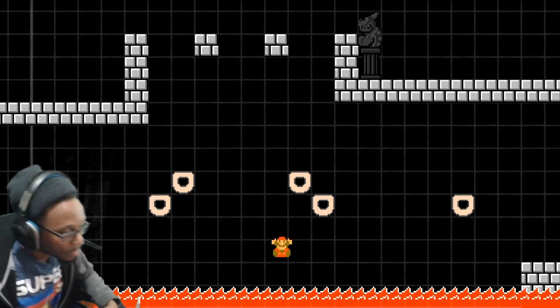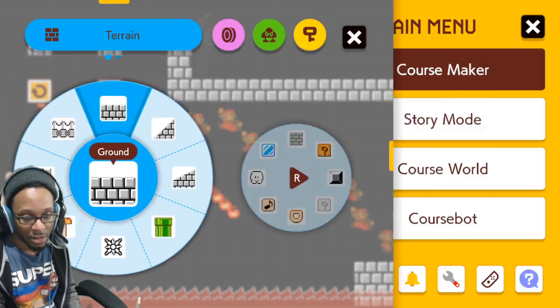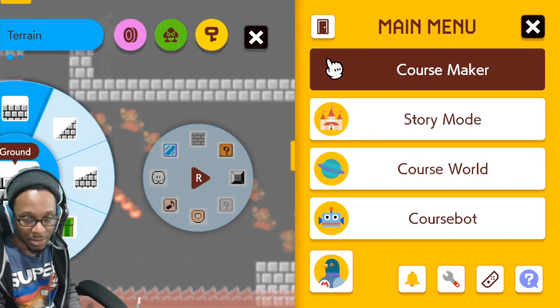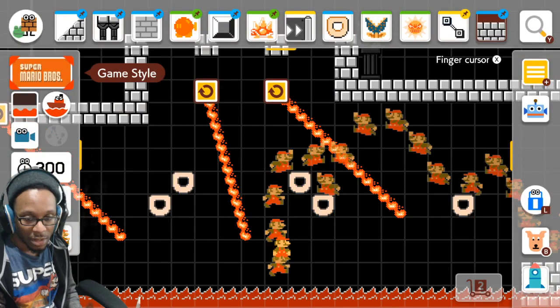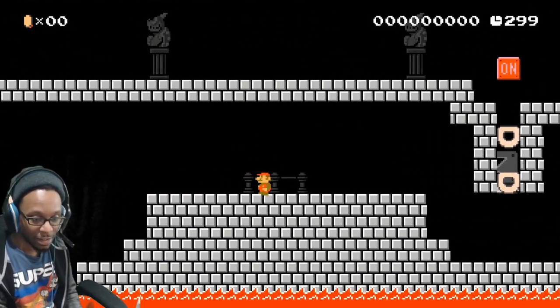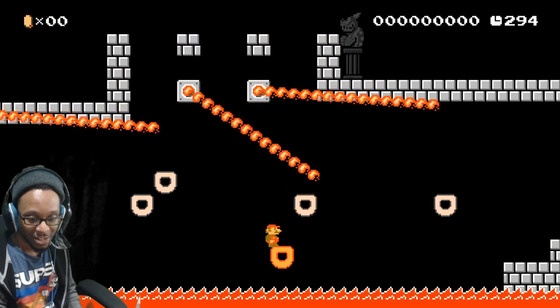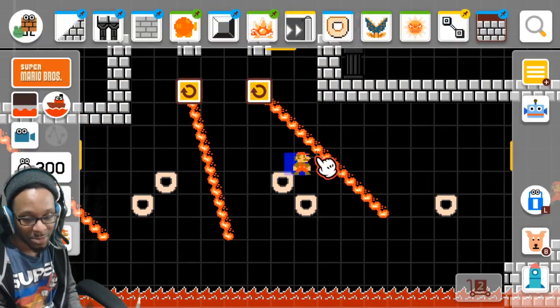So we're going to see how they take this concept and turn it into a level that's easier than what this is, because this is not tuned for difficulty. Oh, that'd be cool if I could dip down and come back up.